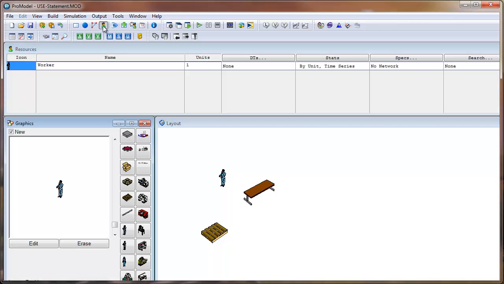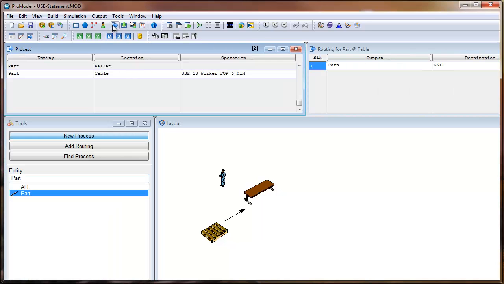Now if we go back up to my resources and we put in 2 units, and using the same processing logic, if we go to my processing logic here in the operation logic, we use the same statement. Now that I have 2 units of worker defined, this says I will capture that 2 units of worker 5 times each for the 6 minutes, which will process that part for 60 minutes of man-hours, but since they are working on the part simultaneously, only 30 total minutes of time will elapse.